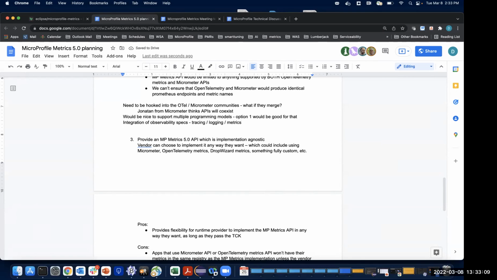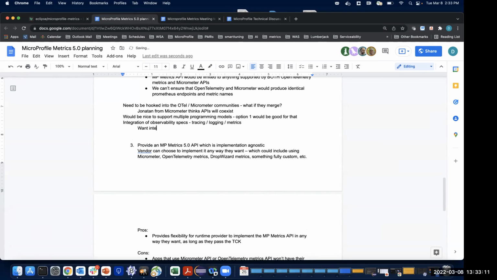And whatever the solution be, I think we should make sure that we have tracing, but we also have the right metrics that correlate with the traces and the logs. I don't know how we are going to do that if we focus only on Micrometer in this case.